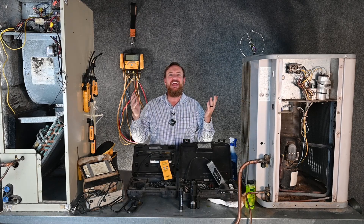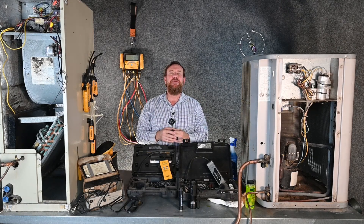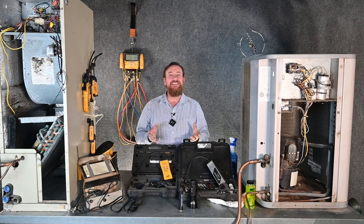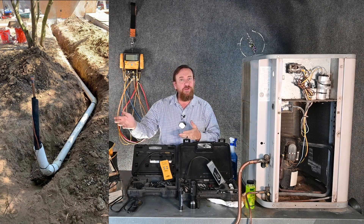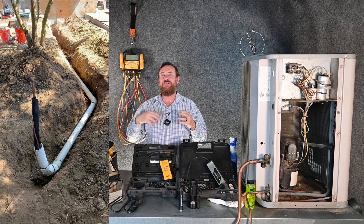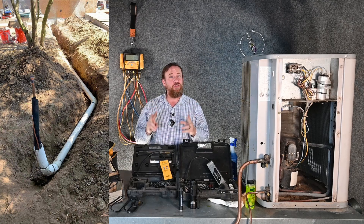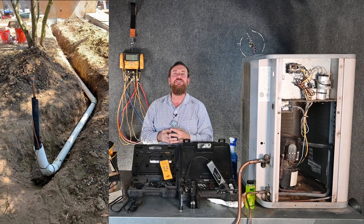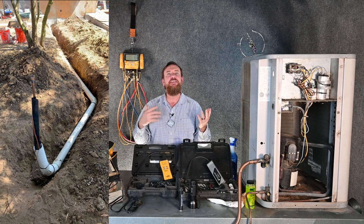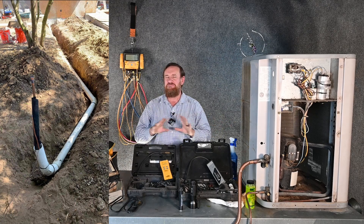The next question is how are we going to fix a leak once we know for sure there's one in those lines. It depends on the application. If we have that PVC line set, we can simply pull the old refrigerant lines out and push new refrigerant lines in, making sure we seal it and avoid any dirt or contaminants. It's at least a two-person job, maybe even three. It's not fun at all, but it is usually doable. We can run new soft copper refrigerant lines in — not a problem.